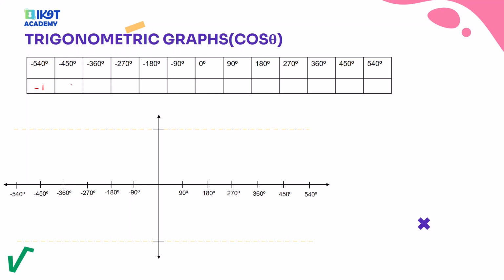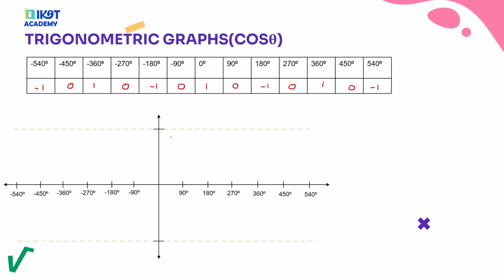Because of time, I'm just going to input them into the calculator as I put them here. So this is negative 1, this is 0, this is 1, but you can pause the video and confirm for yourself. And you're going to see there's a reason why we have to look at these. This is 0, this is negative 1. Okay, so this is what we have. Now we're going to plot these points.